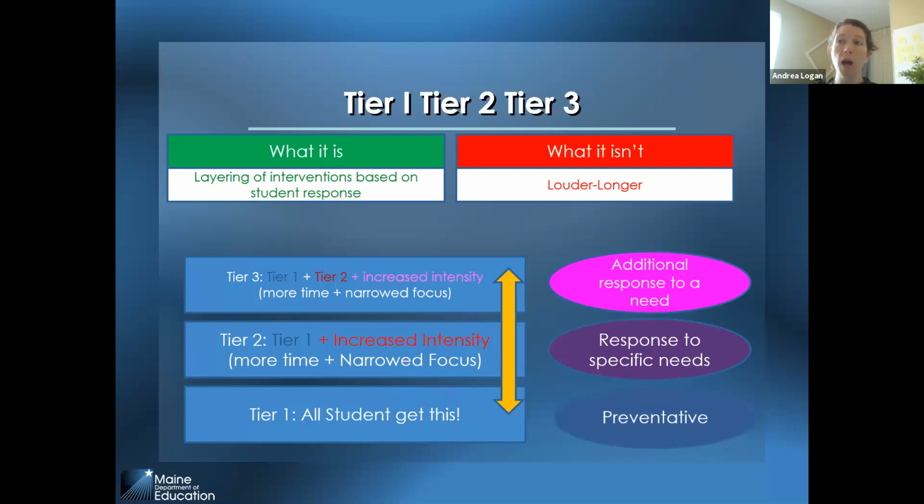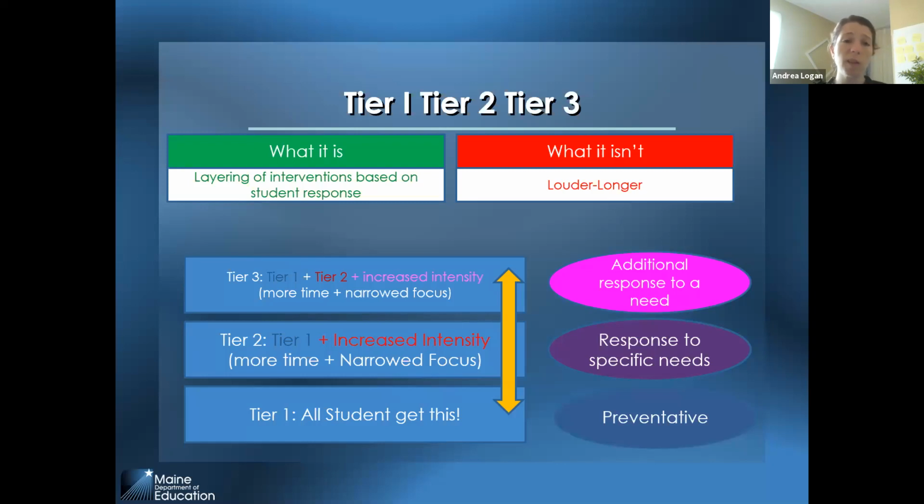And one of the well-documented decision rules for Tier 1 is that 80% mark. One of the ways that the percentages break down in MTSS is 80% for Tier 1. There's generally 15% at Tier 2, and then about 5% that need Tier 3. That's the numbers. That's the stuff that you find in the literature. That's the stuff that you find in trainings.